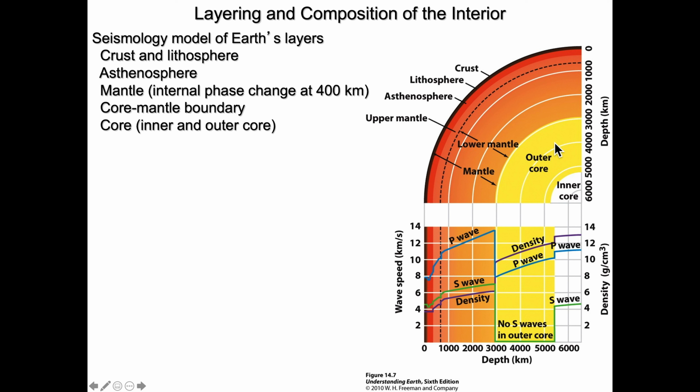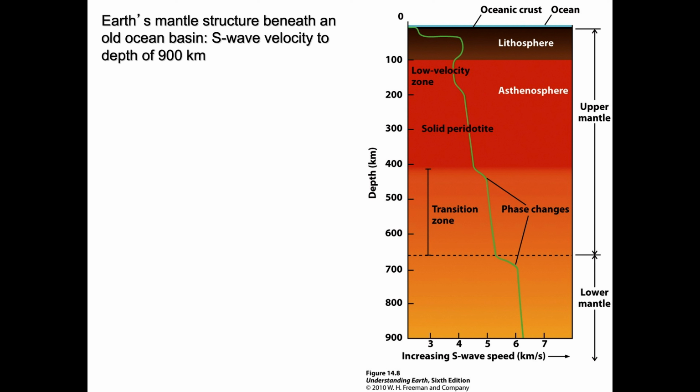Now, the little bits of extra ingredients here in the outer core and the inner core are very, very important in determining the behavior of the geodynamo, the generation of the Earth's magnetic field. Looking at a cross-section expanded here, we can get maybe a clearer vision of what's going on.